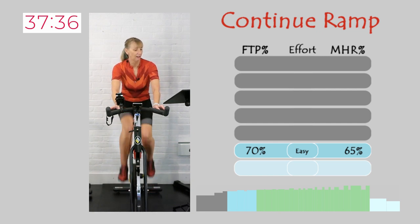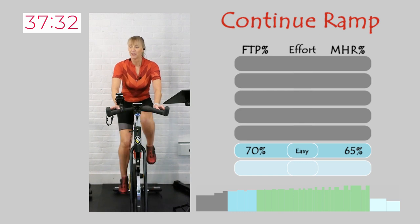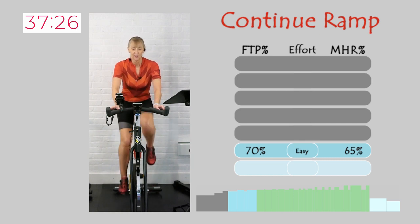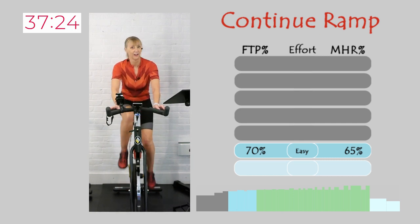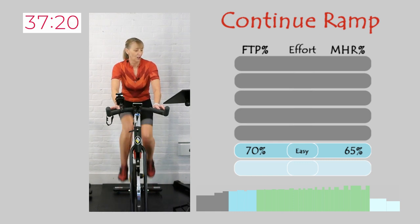Feeling good here. Warming up. Maybe feeling a little bit of an increase in that heart rate, but definitely not in trouble. Shouldn't be in trouble at all today on this climb. Lots of fun to be had.